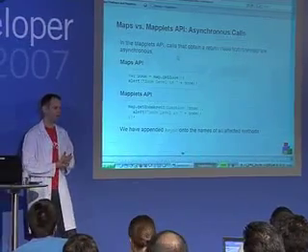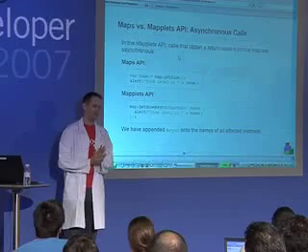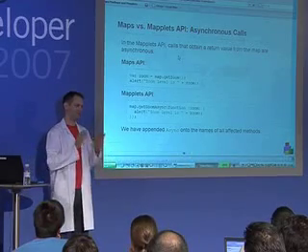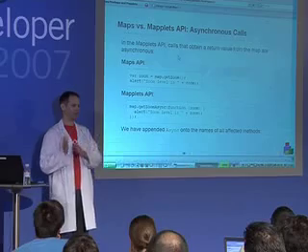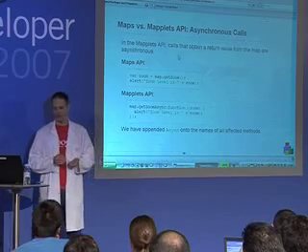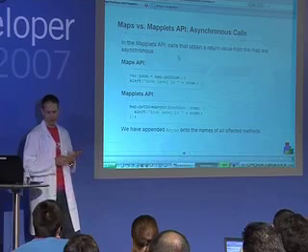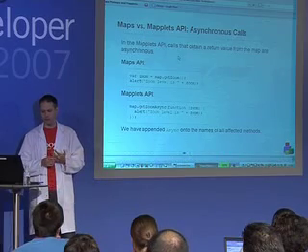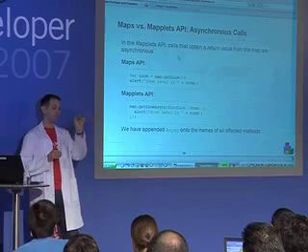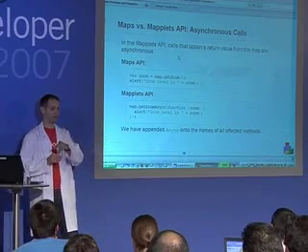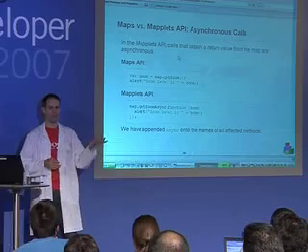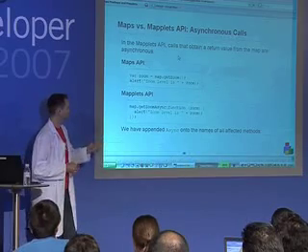There's just like one thing you need to know. With the Maplet API, you can't do exactly the same thing as you can do with Maps API. There are some restrictions. For example, all the calls are asynchronous. The reason is because we need to packetize all the stuff, we need to send it over. That takes some time.